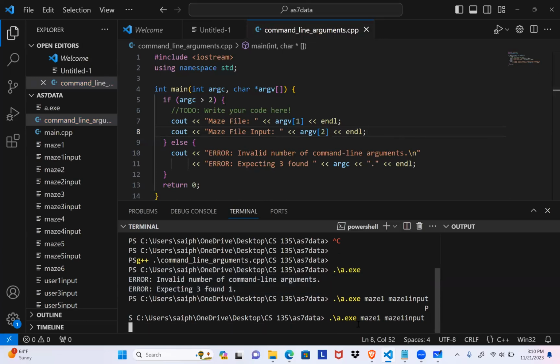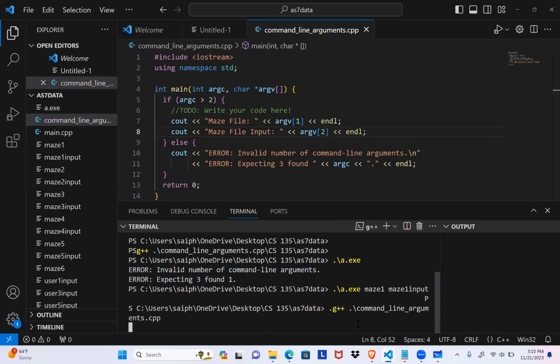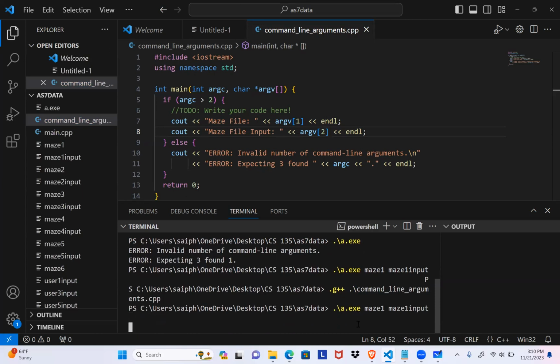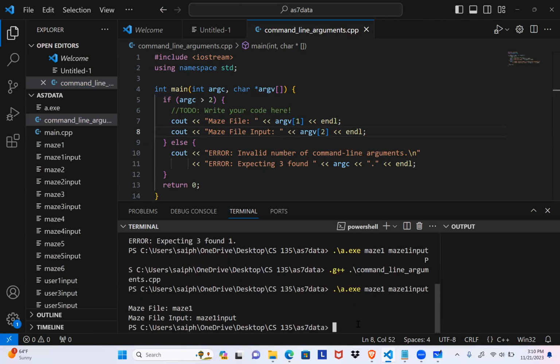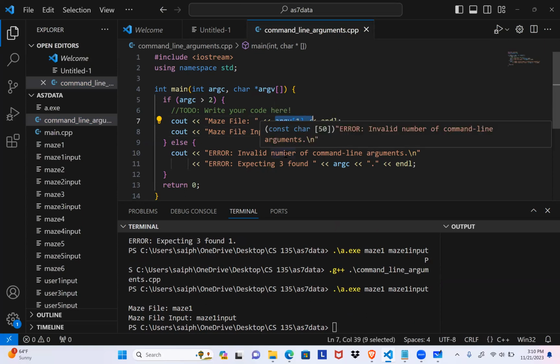If we compile and run the code with these inputs, we can see the output this time. Both maze1 and maze1 input are fed and are available at argv of 1 and argv of 2. So these are the files that are available at those locations.